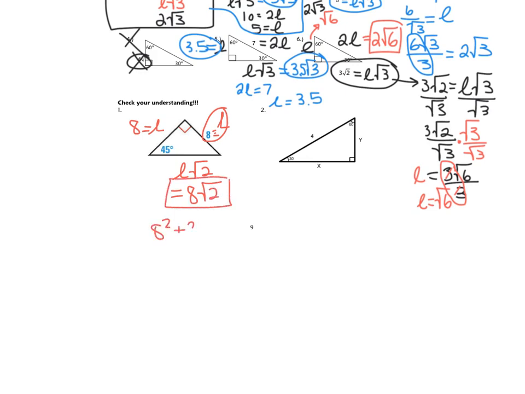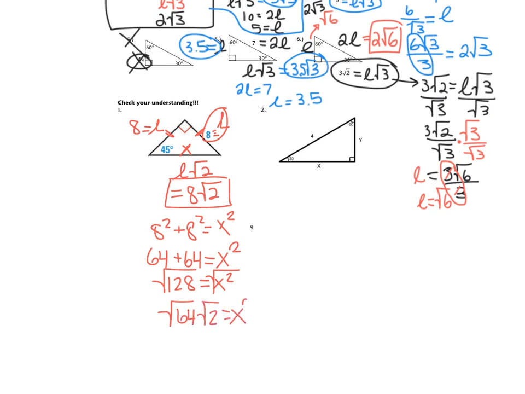If you don't believe me, watch what happens when I do the Pythagorean theorem. 8 squared plus 8 squared, if I call these legs, they're congruent, and I'm going to call the hypotenuse x. Pythagorean theorem would be 64 plus 64 equals x squared. I get 128 equals x squared. When I square root both sides, I have to simplify the square root of 128. That's the square root of 64 times the square root of 2. That's what x equals. So 8 square roots of 2 equals x. And that's going to be true for any isosceles right triangle. If the legs are 3, it'd be 9 plus 9. Square root of 18 is 3 root 2, and so on.